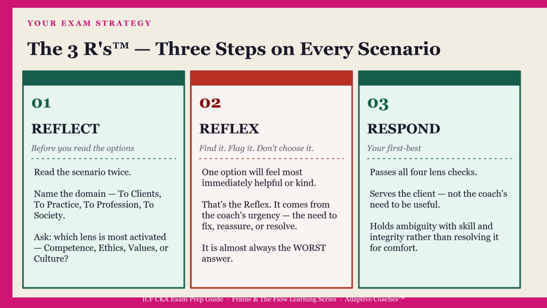When you're sitting in front of the scenario on exam day, there are 3 steps every time. Reflect first. Before you read the options, read the scenario twice. Name which domains are at stake and which lens is most activated. Do this before you even take a peek at the first answer.